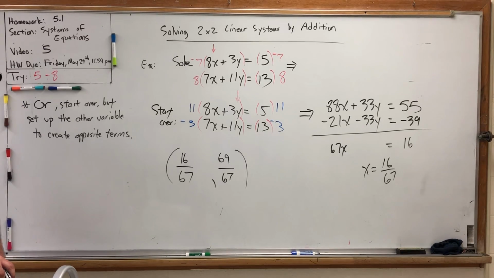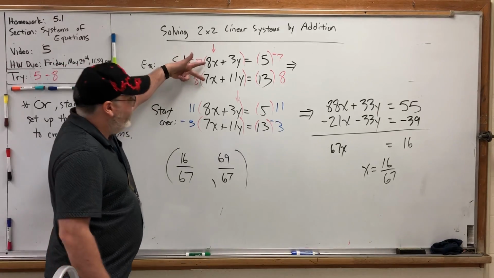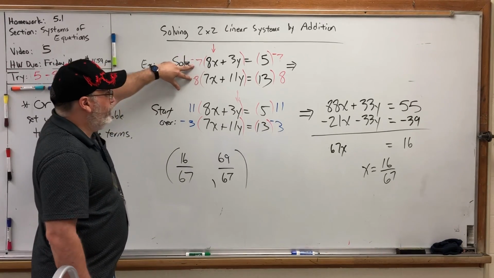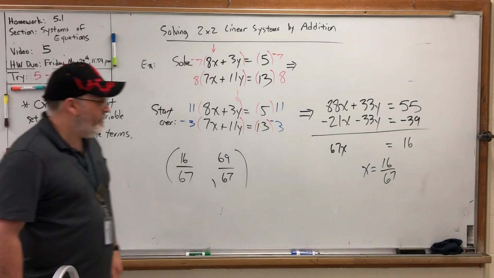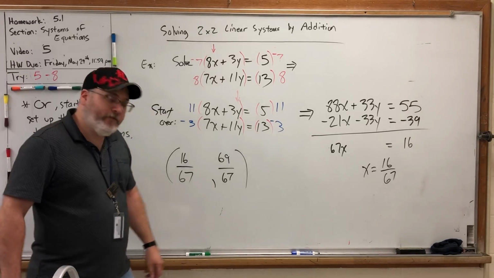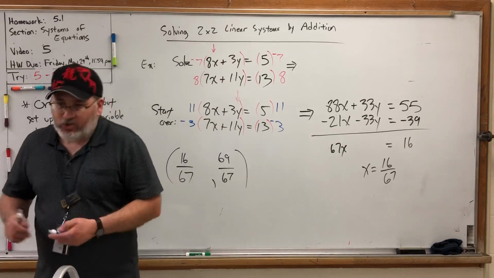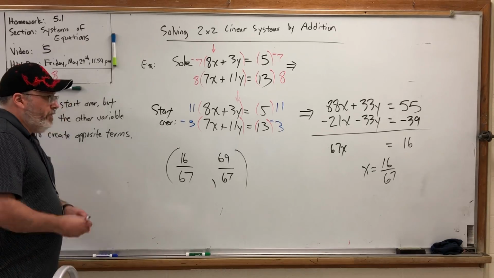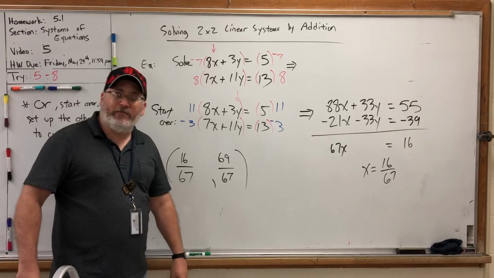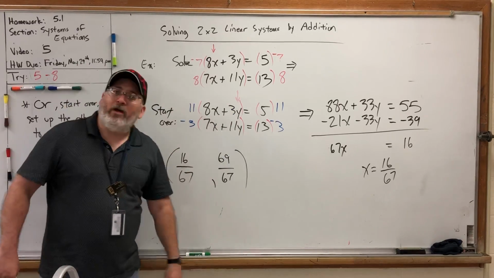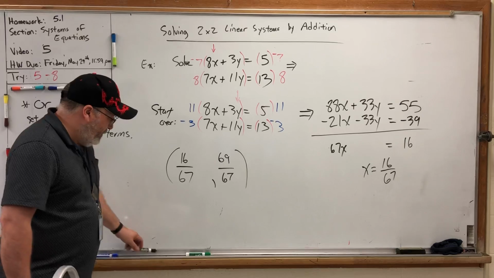But my point is, when you're solving a system by addition, actually I got several points. Number one, you can get rid of any letter at any time by simply taking that variable's coefficients, reversing them as multipliers, and possibly changing the sign of one of them. And my other point was, when you've got half the answer, one way to get the other half is to substitute, but the other way is to just start the problem over again. Now you ask yourself, what would you rather have done? Substituted 69/67 into an equation and solved for x? Or would you rather have just ran through the problem again? Frankly, either one is okay. You just choose the one you like.